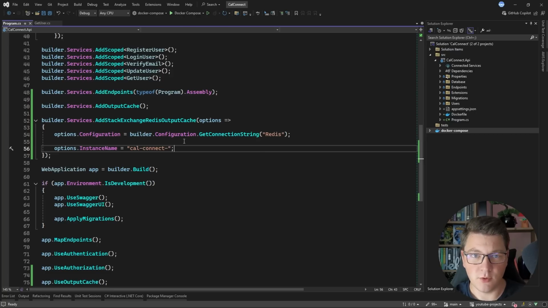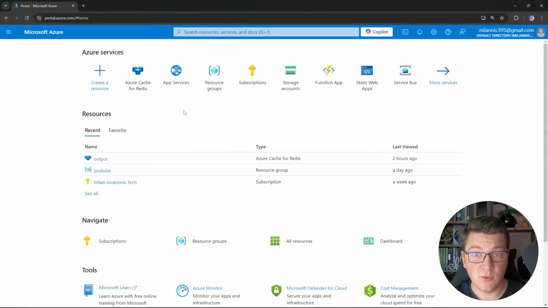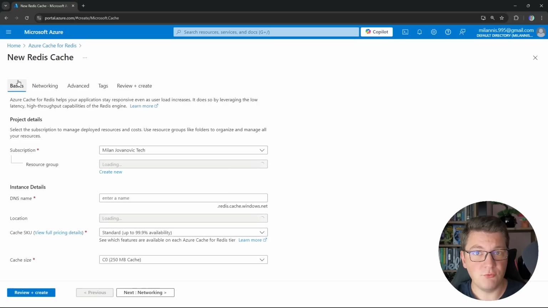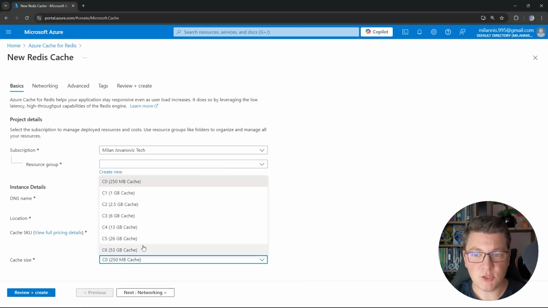I can go ahead and introduce a Redis instance in my Docker Compose setup, but let's actually use a proper Redis instance, and you can easily create a Redis instance in Azure. So if you open up the Azure portal, you can go into the Azure Cache for Redis service, and here you can easily create a new Redis instance. You will have to choose your subscription name, a resource group, enter a value for the URI, choose your location, which type of service level agreement you want, and then the most important thing is the actual size of your cache instance.